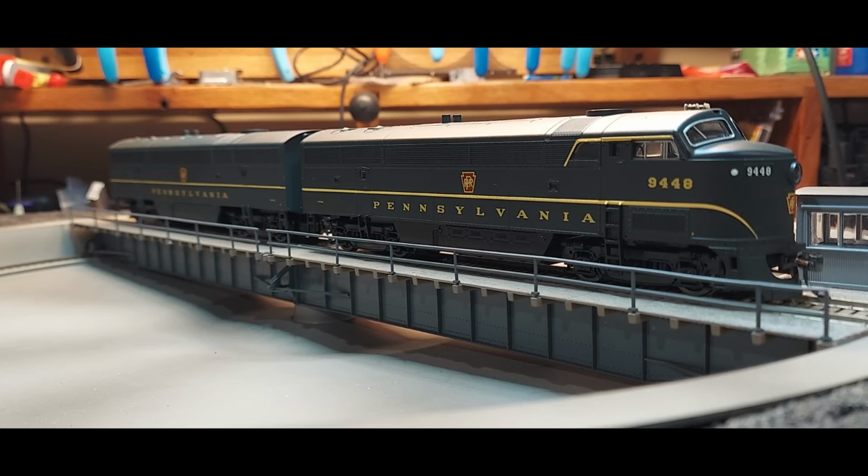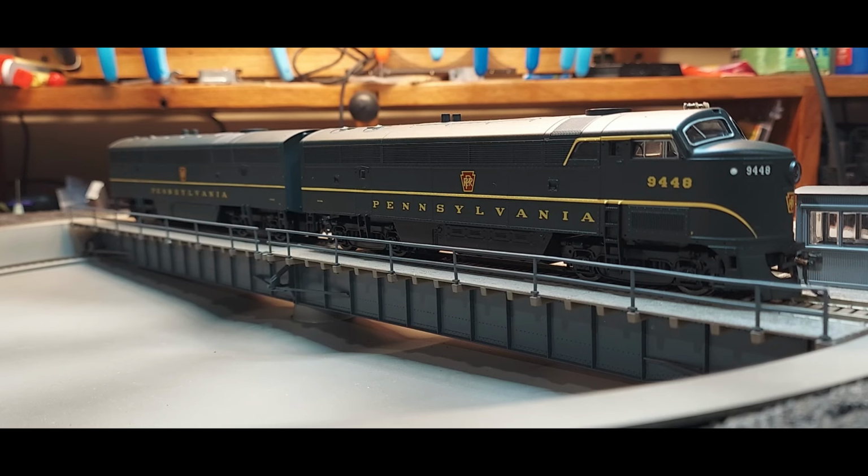All right, we've got these C liners up on the turntable, the A and B unit. And of course, they both have the Soundtraxx Blunami decoders in them, and both have scale sound system speakers. They both have NixTrainz decoder buddies in them, and they also have TCS KA1 keep alives in them. I don't have these in a consist right now. I've just got them up on the turntable so I can control them independently.